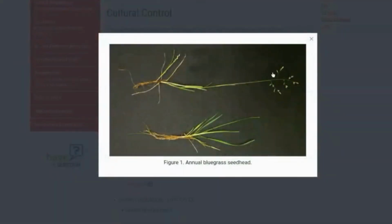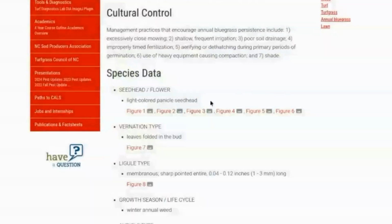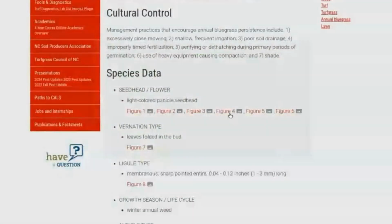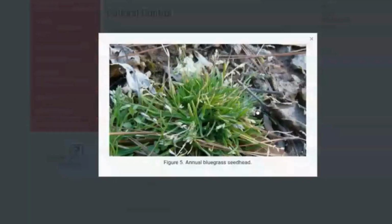The first one we've got up is annual bluegrass. It's a light green with a fine textured leaf. It forms white seed heads. This is a clumping grass. If you've got bare areas in the lawn, this is one that's probably going to germinate in those bare areas, and you'll see it during the springtime. It germinates in compacted and moist soils in the cooler weather. So it is germinating now, but you might not really see it until late winter, early spring.